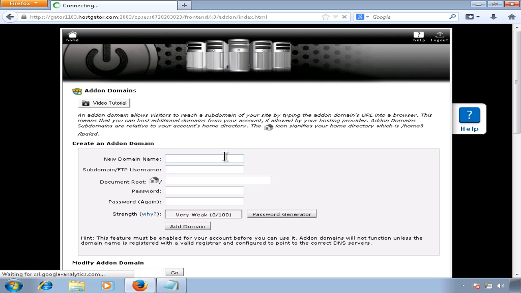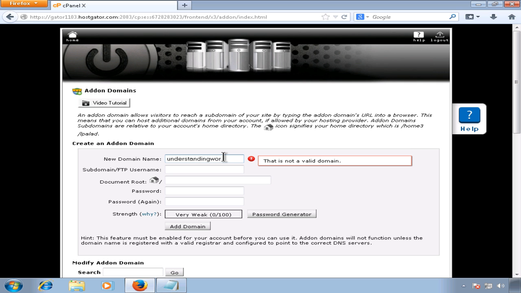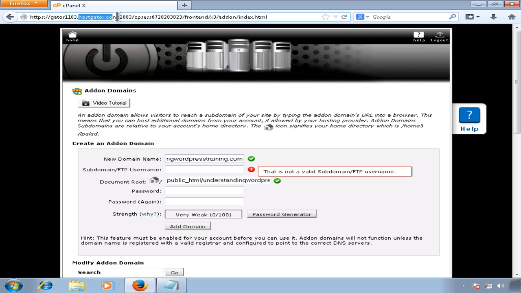Now here, remember that domain that we registered with GoDaddy, WordPress training.com. Make sure you see this green tick, which means HostGator is able to communicate with GoDaddy and is able to establish a connection, which is the name server we registered.